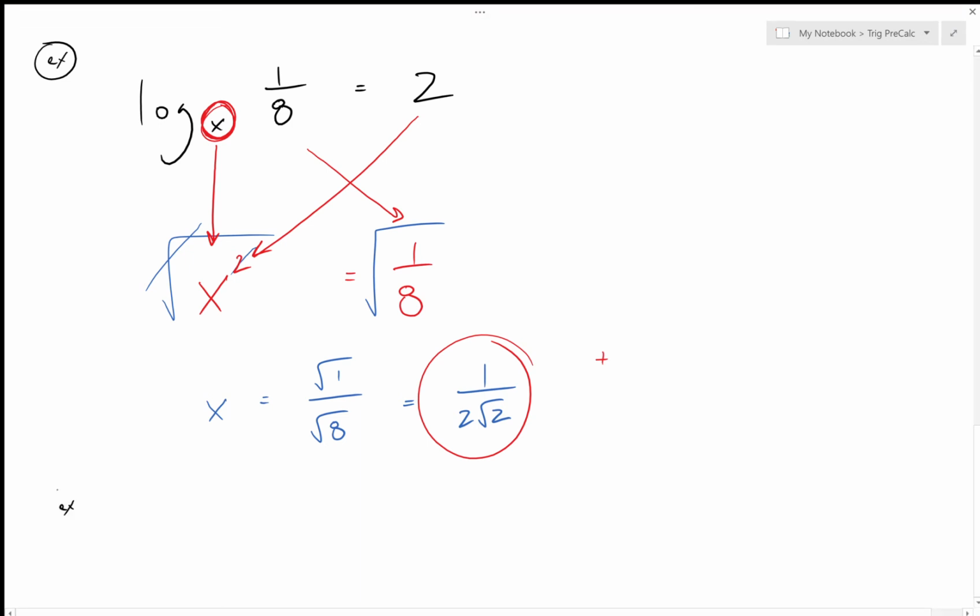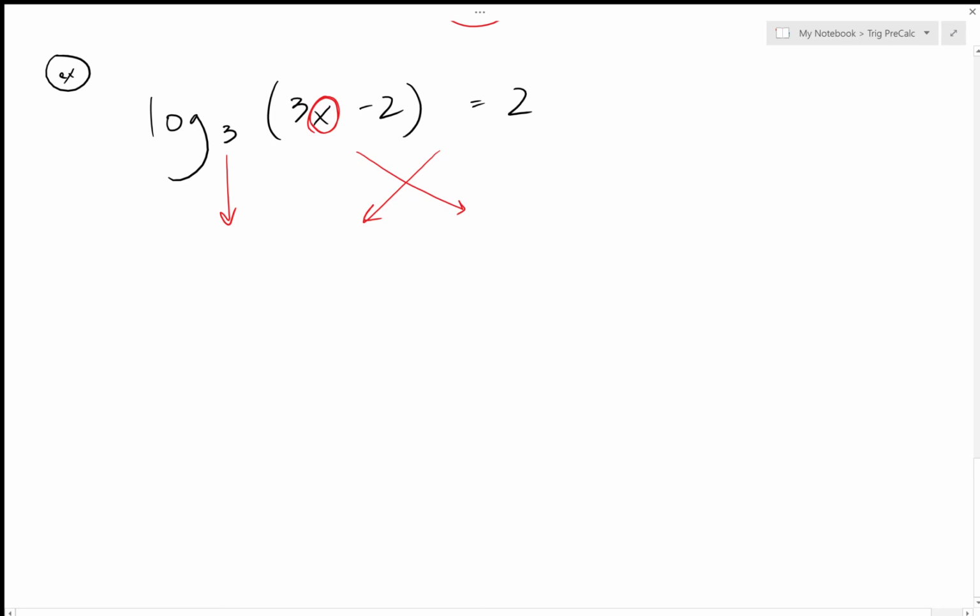All right. I'll throw in another one here. Let's go log base 3, 3x minus 2 equals 2. This time x is not the base number, it's hidden in here, but we do the same process. You can either go down and diagonal, or you can raise stuff to the base. I'm more familiar with down and diagonal, but it comes out the same. So 3 is there, 2 becomes the exponent. That whole parentheses piece moves to the other side.